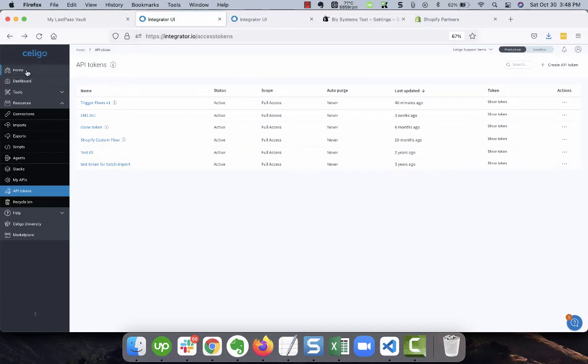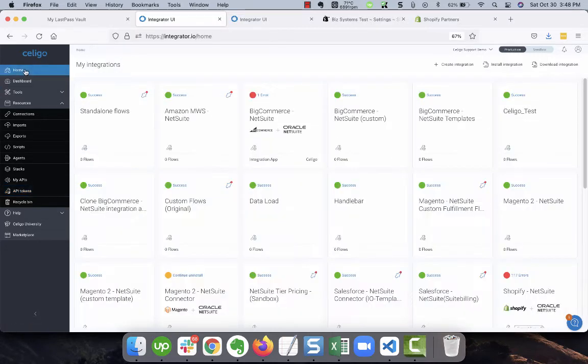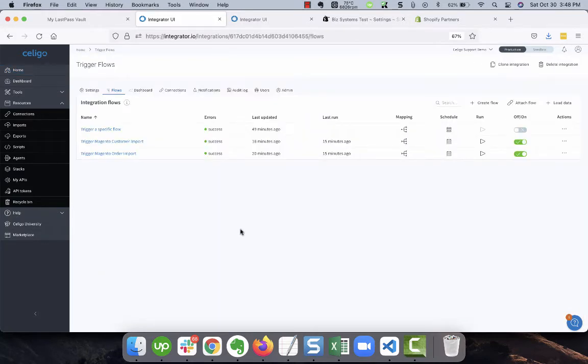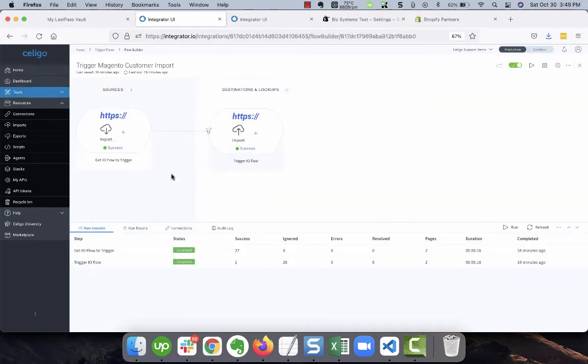Now let's go to the flow configuration. My tile is this trigger flow here. In the customer import, we can see there are two steps. The first step pulls the information from the tile where we want to trigger flows from, and the second step basically triggers that flow.